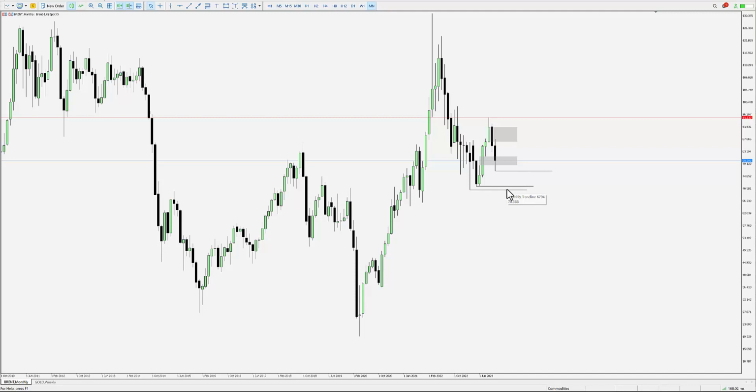So when I say the current month low is going to be the draw on liquidity, how do you target that? Rallies into premium should be your focus. You need to focus on market rallying into premium on lower time frame for you to be a seller. Any rallies to the upside that trade into premium, then you can be a seller of Brent crude oil, right? We also have last month low.